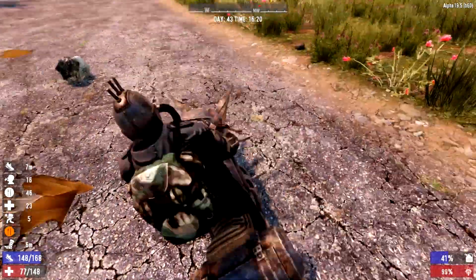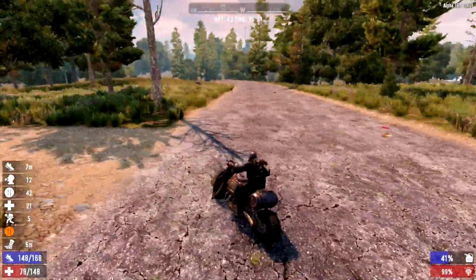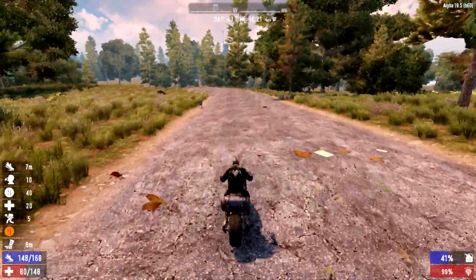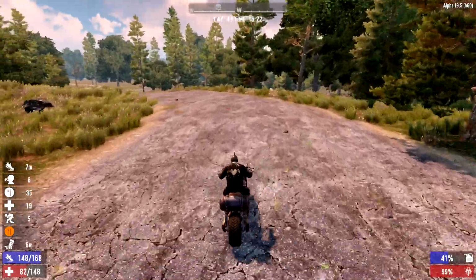Anyways, we get our helm, and then there's one more section we haven't been to yet. But as soon as we get our helm, he's like, "All right, floor's done." I'm like, well, "What about this whole upper corner of the map we haven't been to yet?"